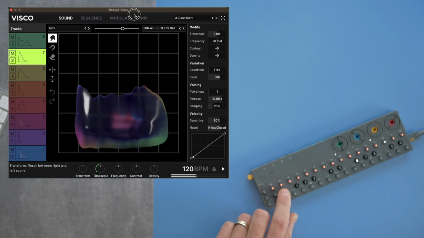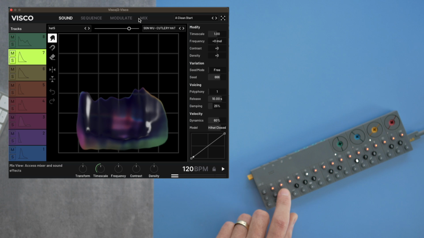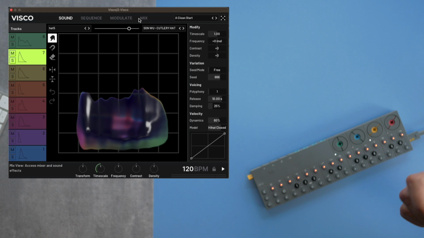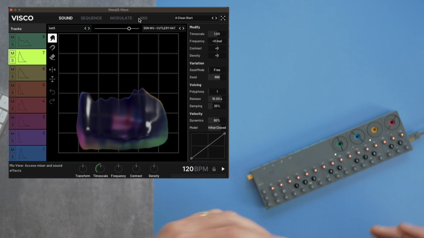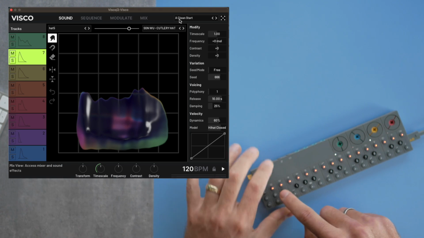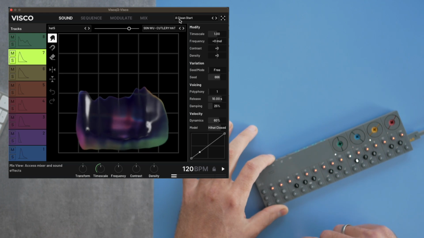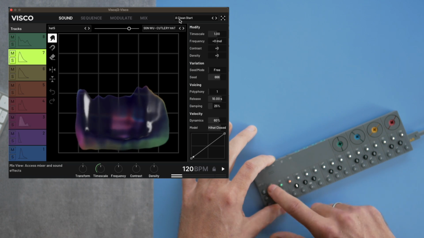So let's morph a little bit. So it seems to me, I have no idea, but it seems to me that the hi-hats, the velocity morphing is not only affecting the volume, but there's probably some other stuff going on, but don't ask me. It sounds good though. Let's just play the hi-hats. Sounds really natural.